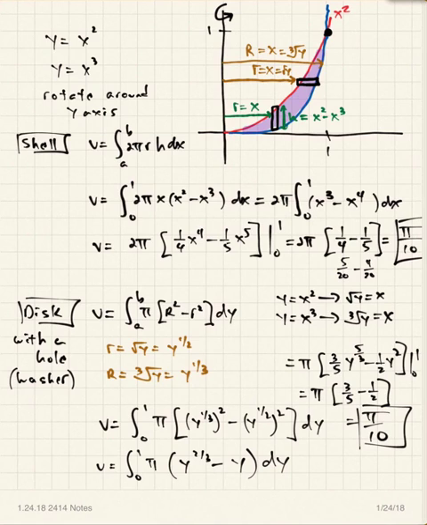Okay, so those are examples that compare shell and disk. DeMarco, you asked me about it, and I think the previous problem was a wash. They were both about the same. In this one, I think shell is clearly the easier of the two methods. There was just less to do on the shell method. All right. Oh yeah, I saw that. That was good. Thanks. Okay, so I think both of those last two problems are good comparisons, so you can see them side by side also.